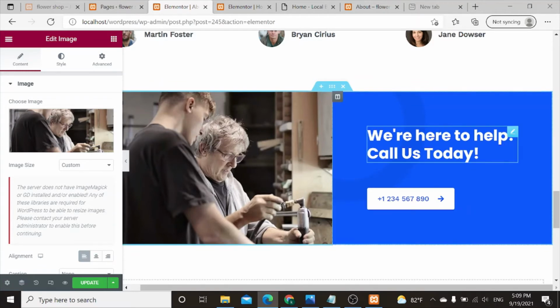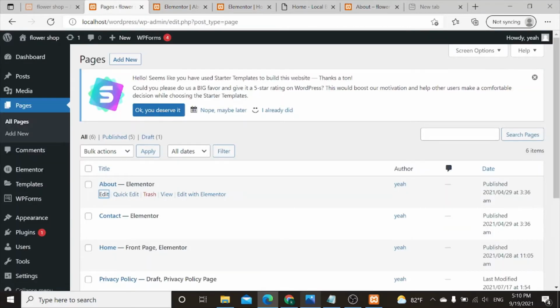Yes. On this very page, in order to customize the size of the picture, you need to install the GD plugin or Imagick plugin.